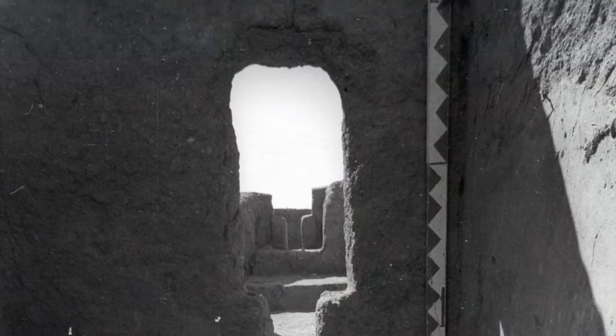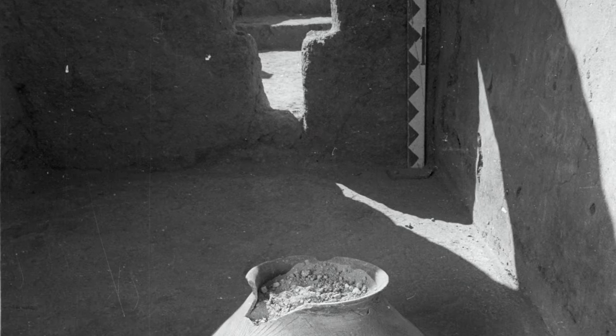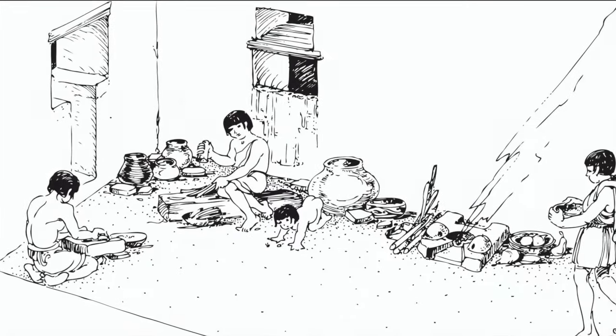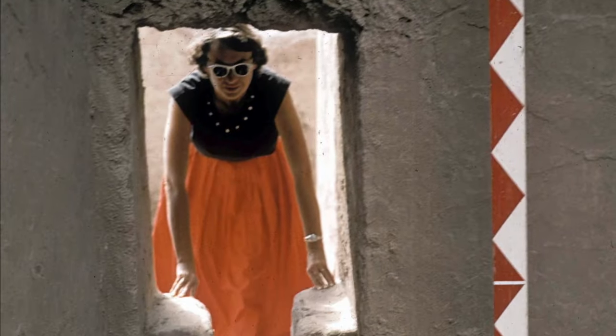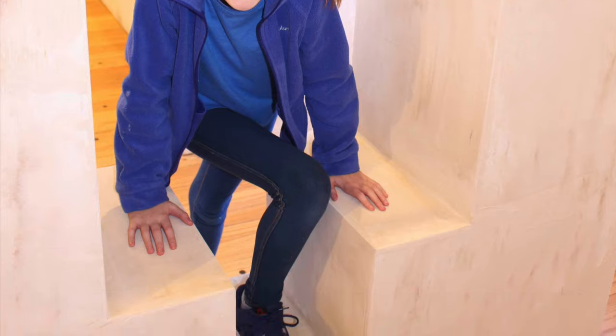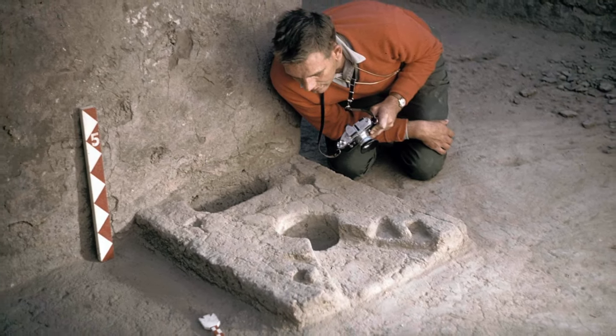They would have doors going off in different directions. If you've visited many of the ancient places of the Southwest, you know that T-shaped doorways are very common. They were very common at Pachime and also common in Arizona, New Mexico, Colorado, and Utah. They also had rectangular-shaped doors, and they built fireplaces for their cooking and heating needs.